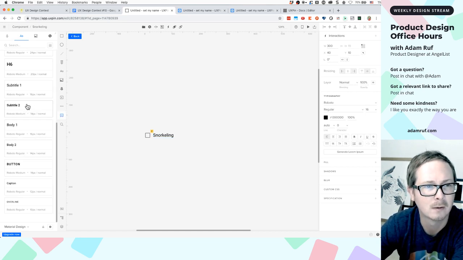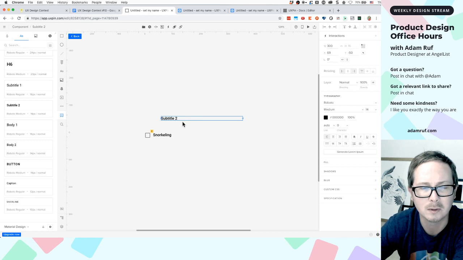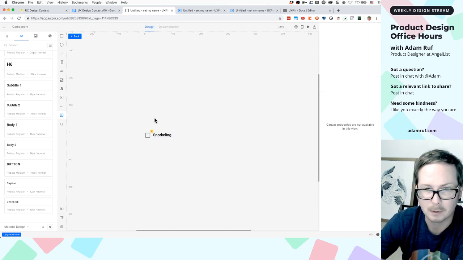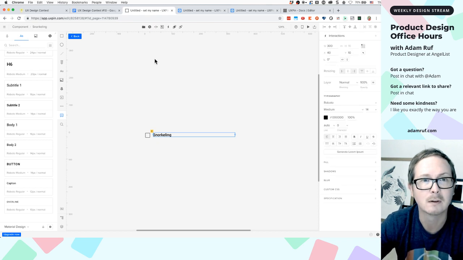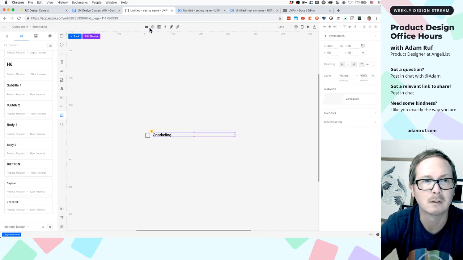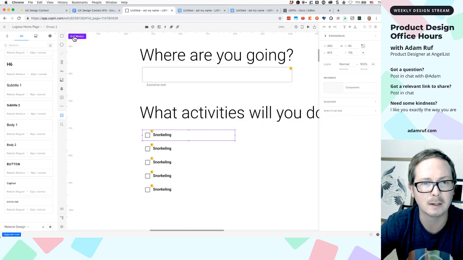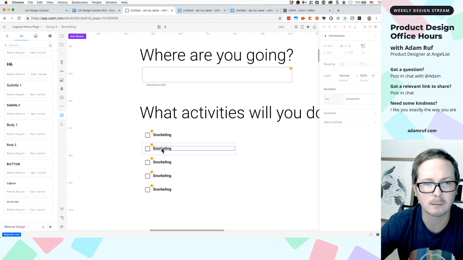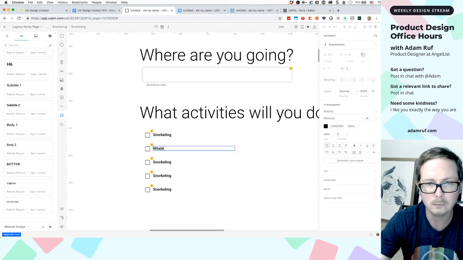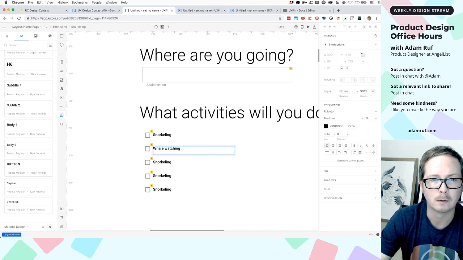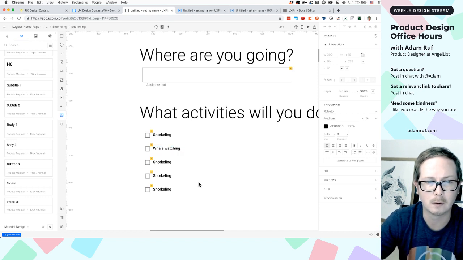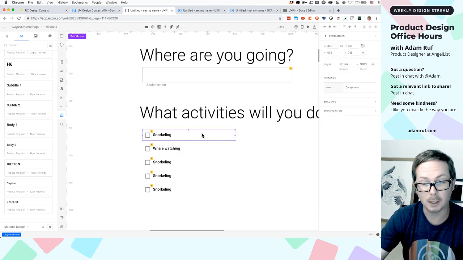Maybe? That's not a component though, is it? Did I just make this a component? Component? Maybe. Let's find out. There's one way to find out, right? Boom! There it is. Okay.